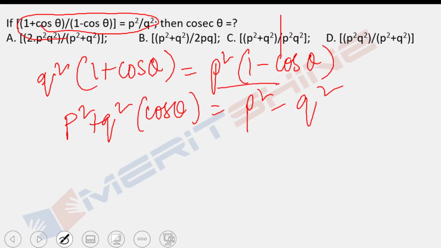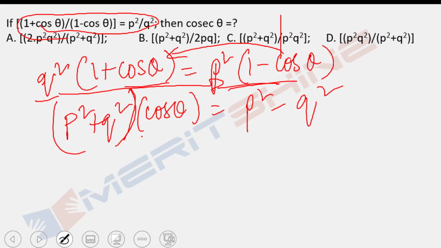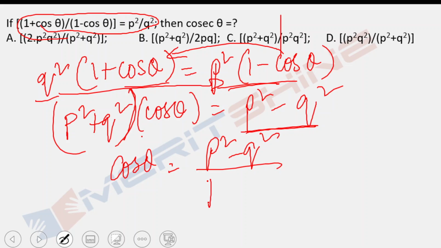See, when we open this bracket, we will have a minus P square cos theta. That would go to this side and become plus P square cos theta. You already had a Q square cos theta. So P square plus Q square is common. So P square plus Q square cos theta is equal to, now here you had a Q square which, when it goes to this side, becomes minus Q square. So P square minus Q square. Simple. So from this we know that cos theta is P square minus Q square divided by P square plus Q square. When you have this with you, can you find sin theta, cosec theta, sec theta? Yes, you can find tan theta, you can find anything.